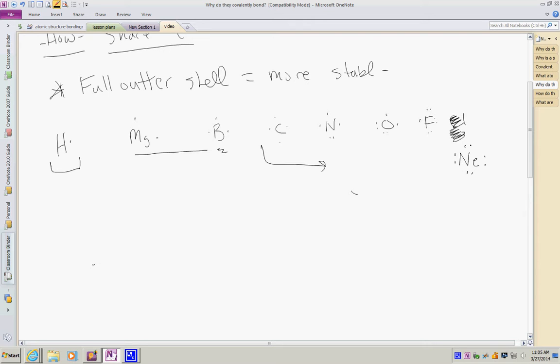Okay, so just by the fact that they're sharing, we have this guy, hydrogen, only bonds one time. It can only ever bond one time. It can share one time. This guy, 4, 3, 2, 1, and this guy's full, so it's 0. Okay, so number of bonding that it can undergo.